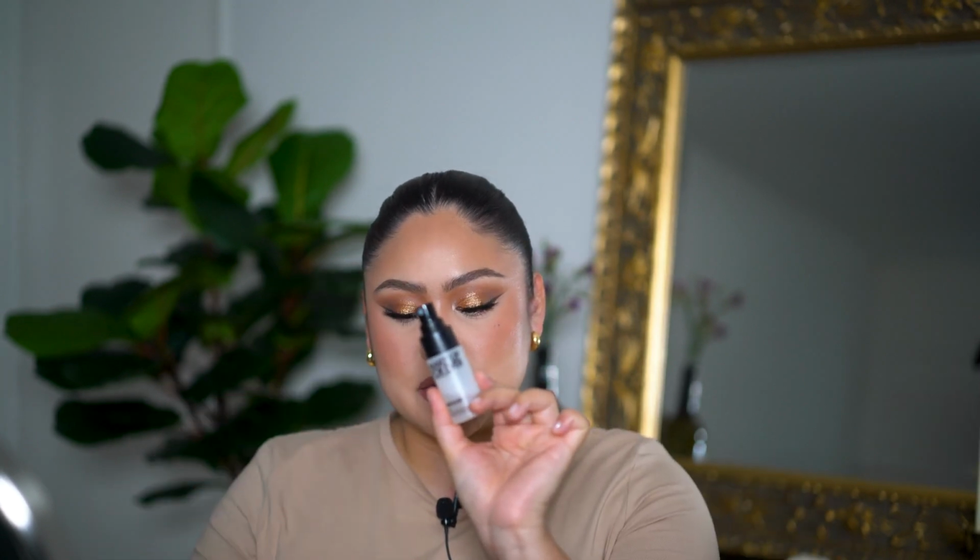Another Give Beauty product, I forgot how much I loved this lipstick. This is the Give Beauty Matte Lipstick in Tragic Me. Don't forget to go on top of the lip liner with the lipstick. It's like underpainting. Perfect warm peach color. It's so pretty. Makeup Forever Mist and Fix Spray.